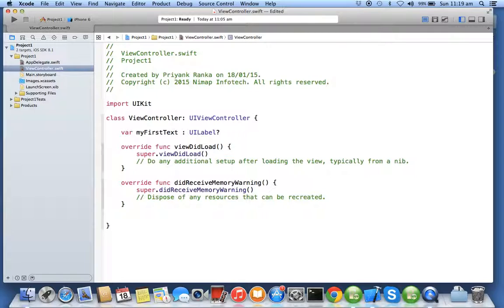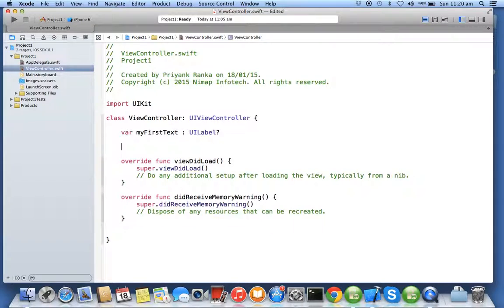So in that case you have to write a question mark, meaning the value can be optional. While creating an object, you might have an issue where the object might not get created. It might have a null value, or in iOS we say nil value. In that case your variable may or may not have a value, so those variables are termed optional variables.